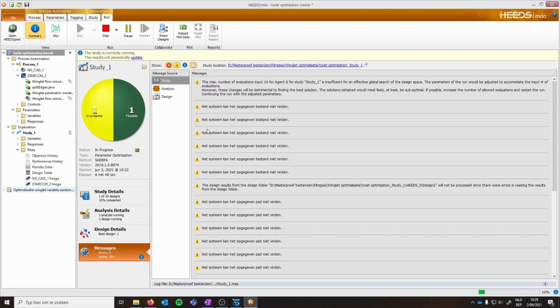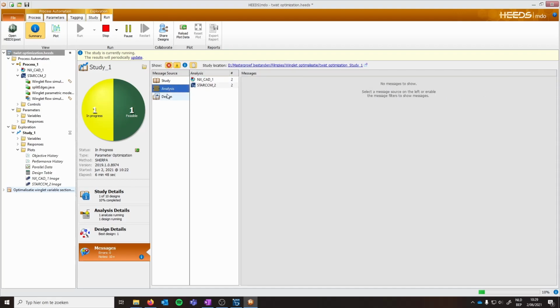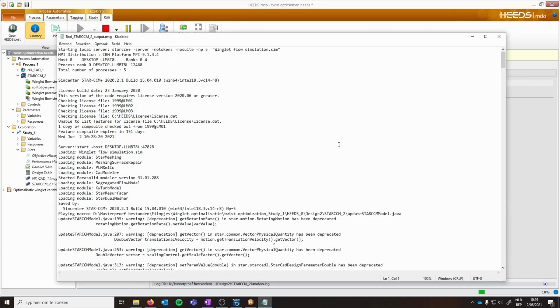Now there is actually a way to see what HEEDS is doing. Make sure this is selected, show output messages. So we go to, let's say, analysis, STAR CCM Plus, and then it is working on design 2. We go here and then we go to output message.